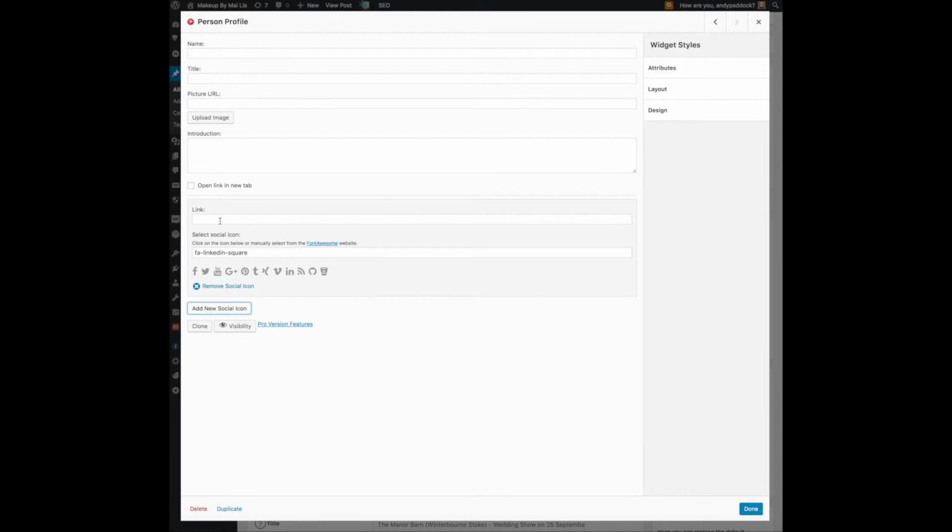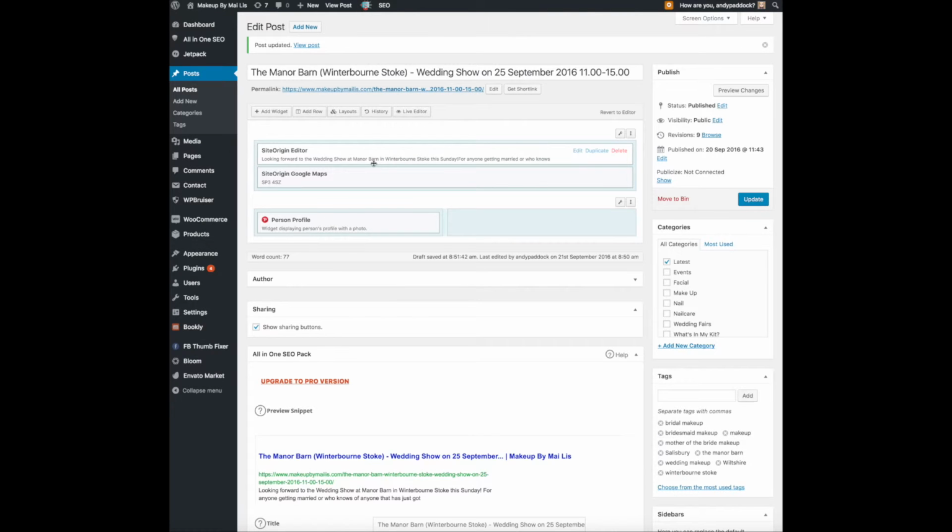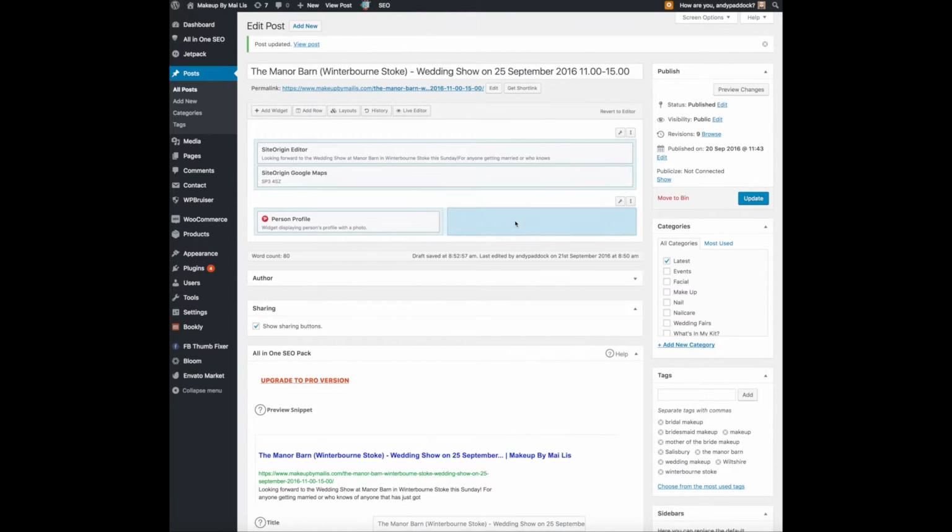If you put a link to their web address, strangely, there's nothing here to denote a website. So I'd put the link to their web address and change this to globe, FA globe. That gives you the world symbol. I suppose it symbolises www dot. I'm not sure, but that's what I would do. Put FA globe in, and then add another person profile here, and so on, and keep adding them for however many you've got.